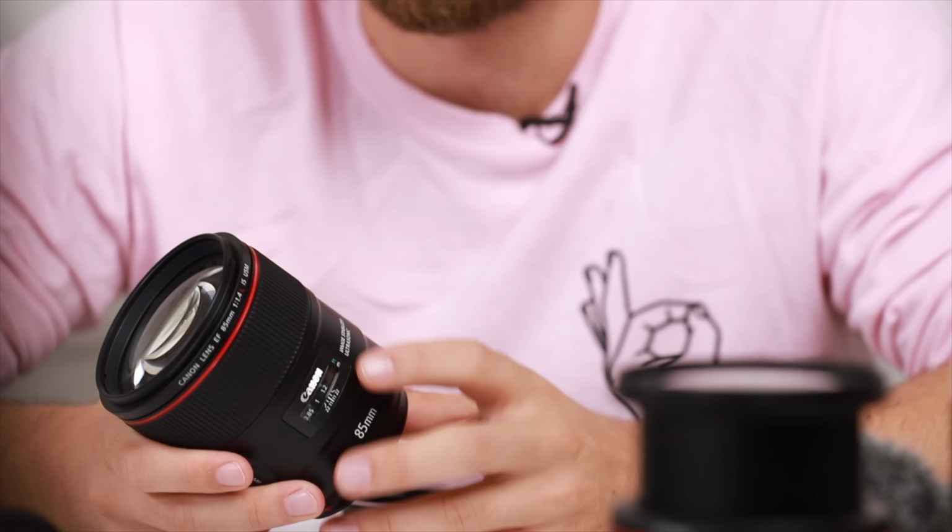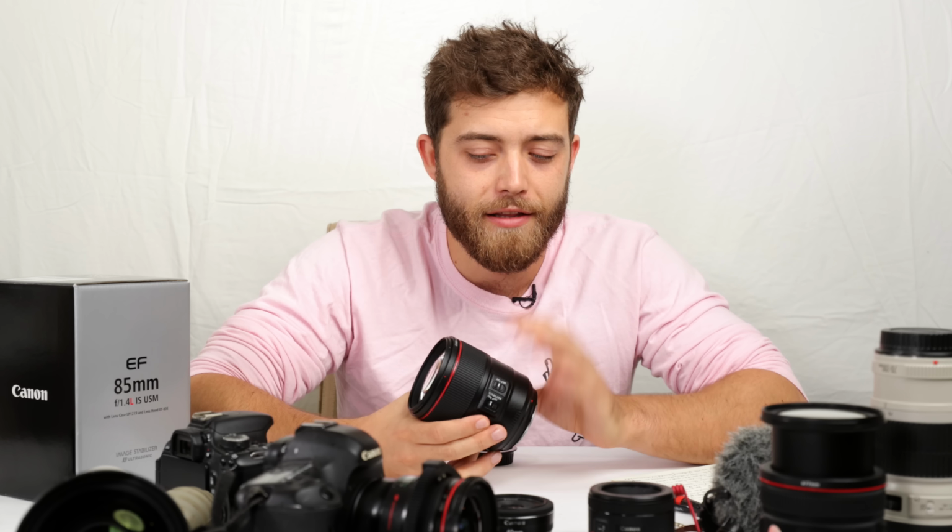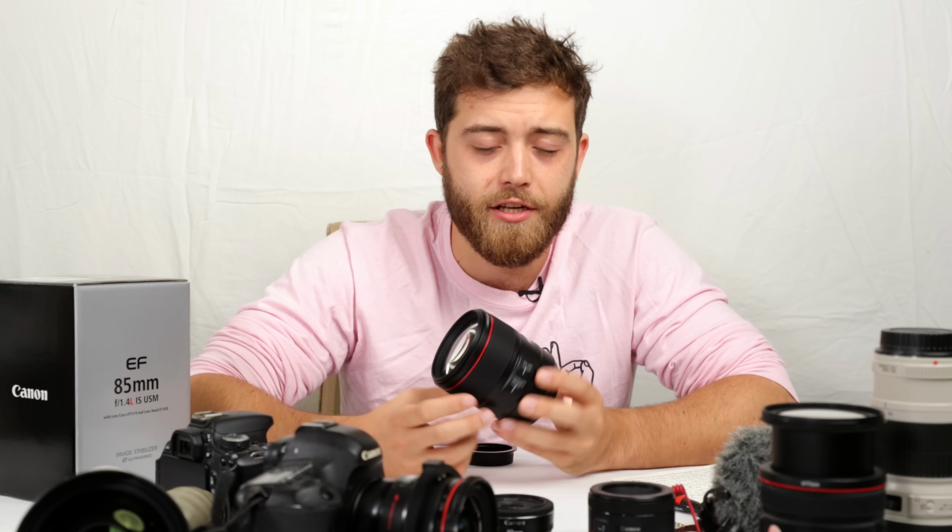The IS in the name stands for image stabilization, and it's half the reason I'm so excited about this lens, because usually you wouldn't be able to shoot handheld video with an 85mm lens. The longer your focal length, the easier it is to notice shakes. You don't have perfectly still hands. However, at this focal length, with an image stabilizer, you can shoot handheld, as I'll show you later. And that's, as I said, half the reason I'm so excited about it. The other half is the F1.4, and the other half is the autofocus that's built in, and then the other half's the actual quality of the footage, and then you catch the drift.